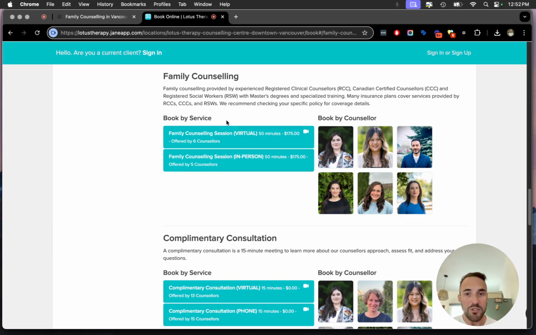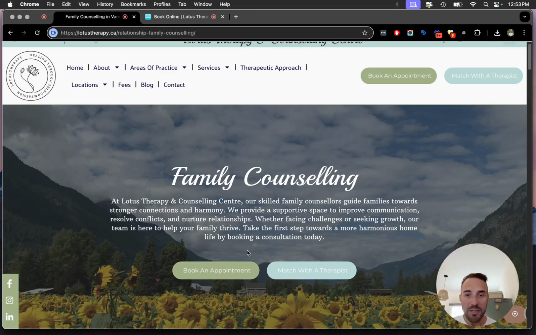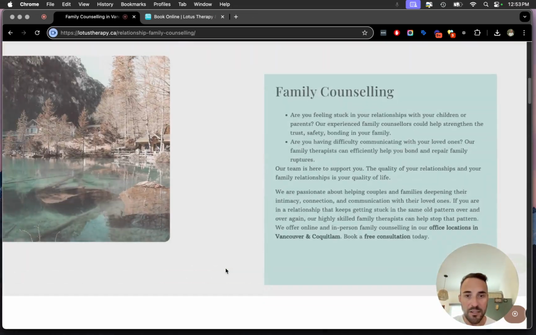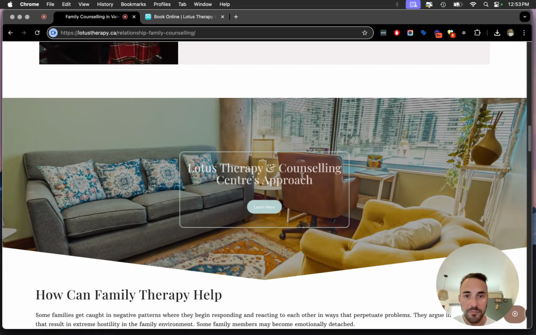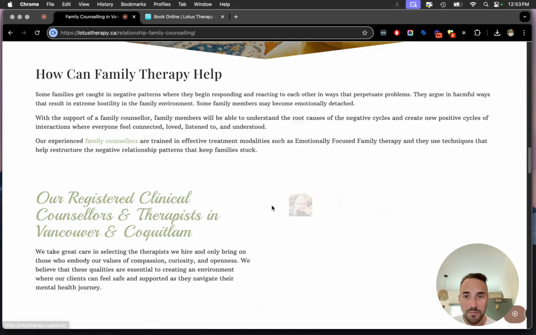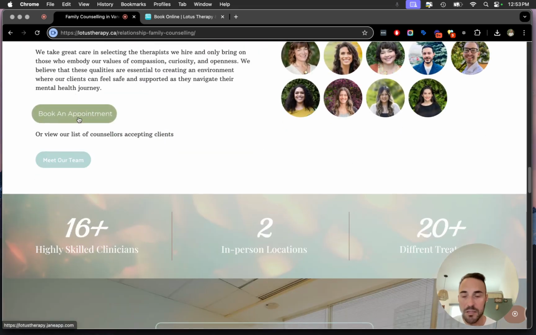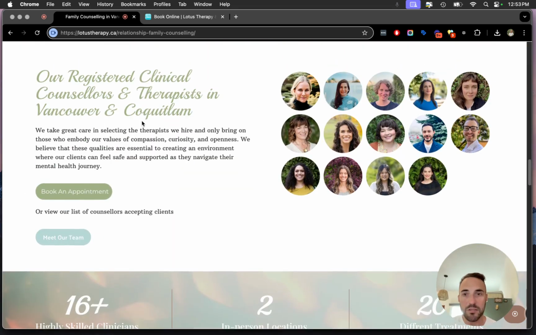You'd have to set up a bunch of these in the back of your JaneApp, and then getting the links is really easy. Like I say, you just take this link here and replace it with this one here. And if there are any other calls to action, same thing. This one's going to be replaced. I think that's it. Maybe this one here as well. That one's going to be replaced too.